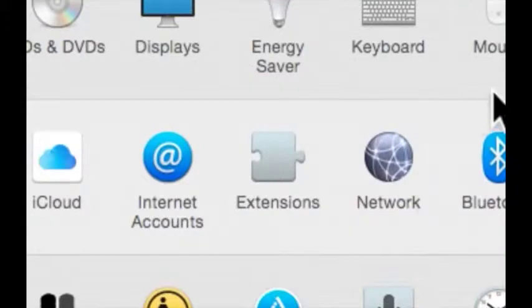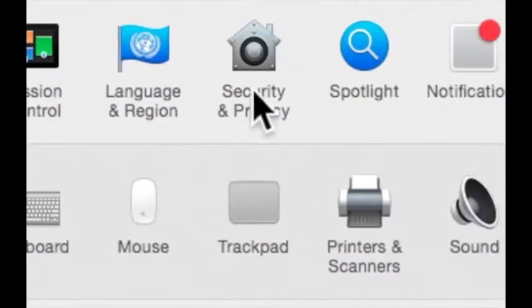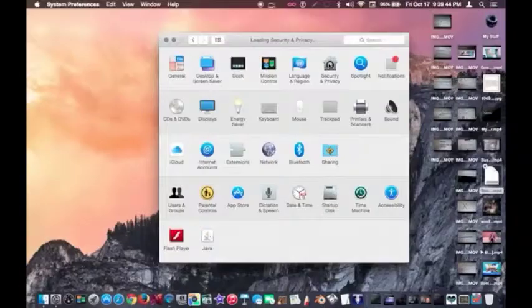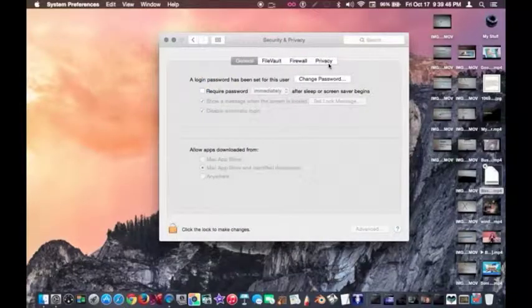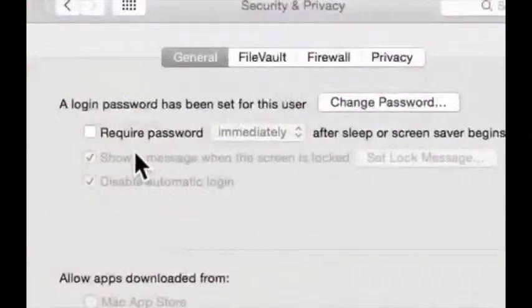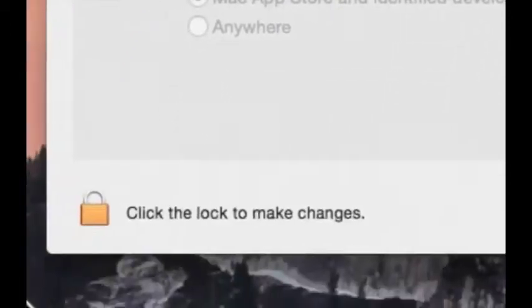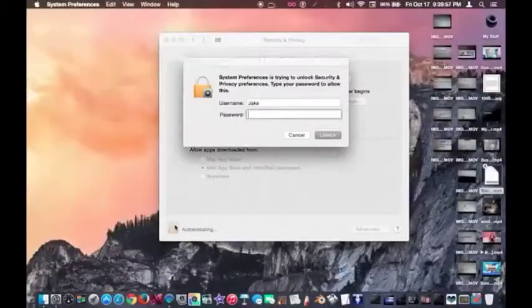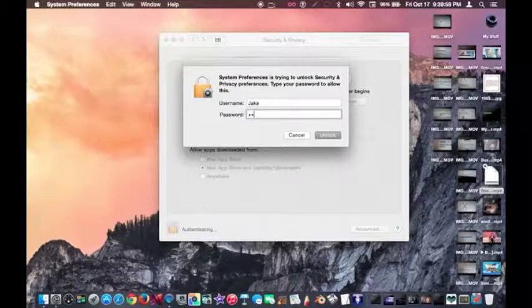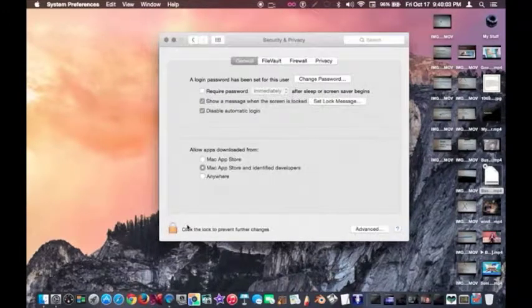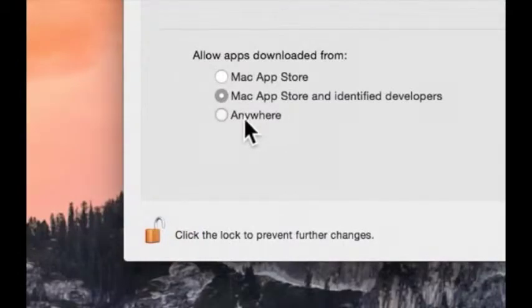Oh, real quick. Alright, let's see. Security and privacy. Okay, here we are in the security and privacy. Okay, you know what? I'm gonna authenticate this. To unlock it, I'm gonna set it to anywhere.